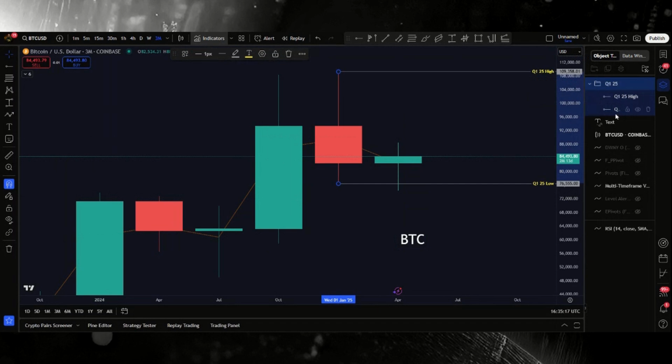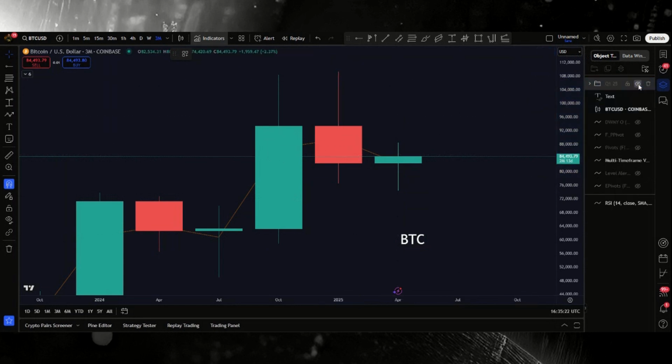So now everything I put in here, we can drop that down and open it and then turn it on and off, right? With the little eyeball indicator here, we can shift this around and organize it however you'd like. But that is my quarter 125 folder so far. Got the low, got the high. All right, that's pretty much what I'll look for in this region here.